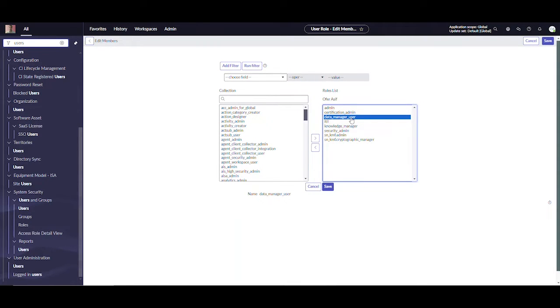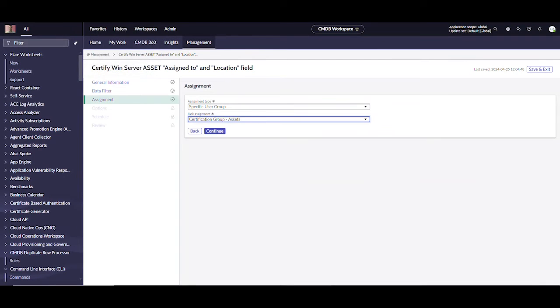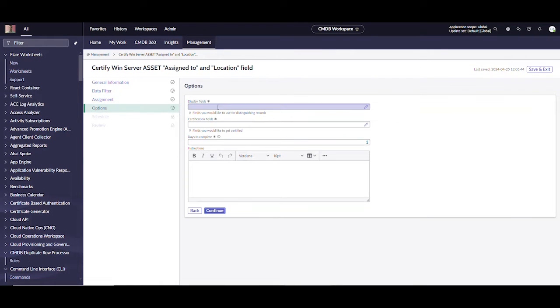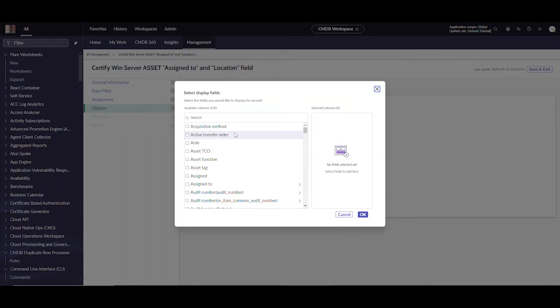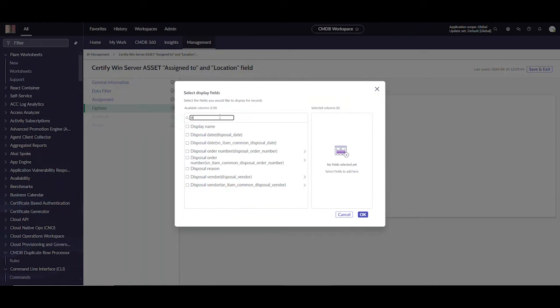This point is actually quite important because initially when I tried it, the group that I was planning to use did not have a member with this role, and I was not able to select it from the drop-down here.